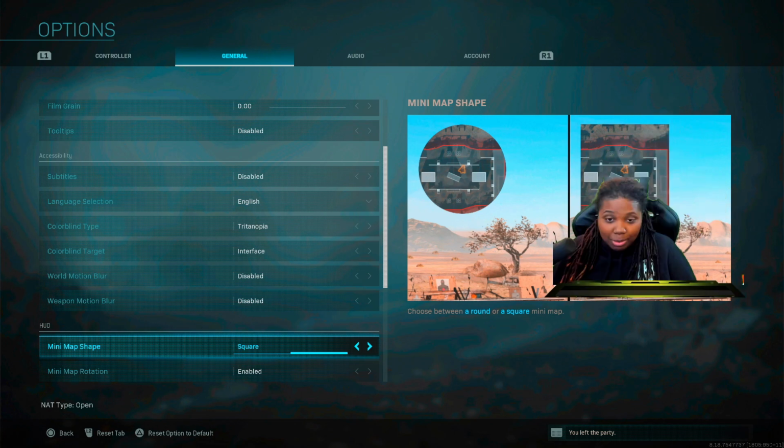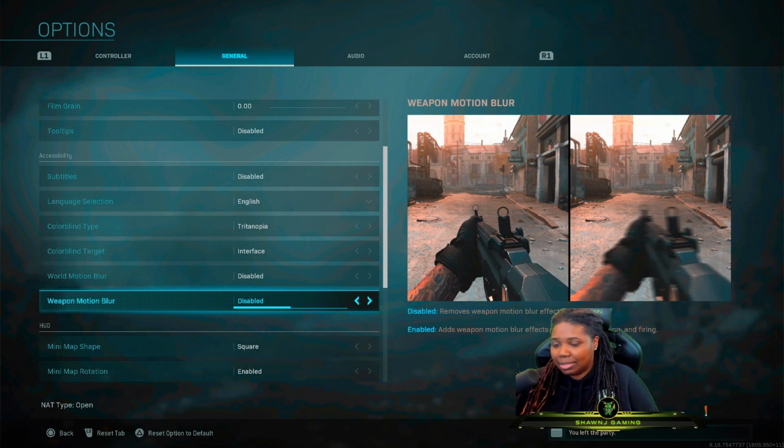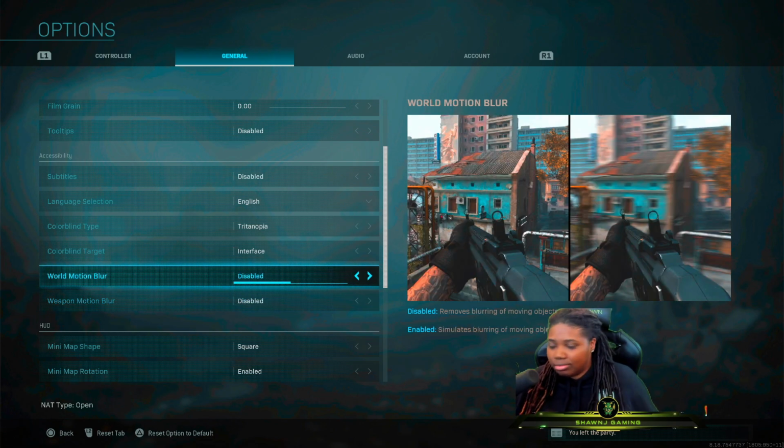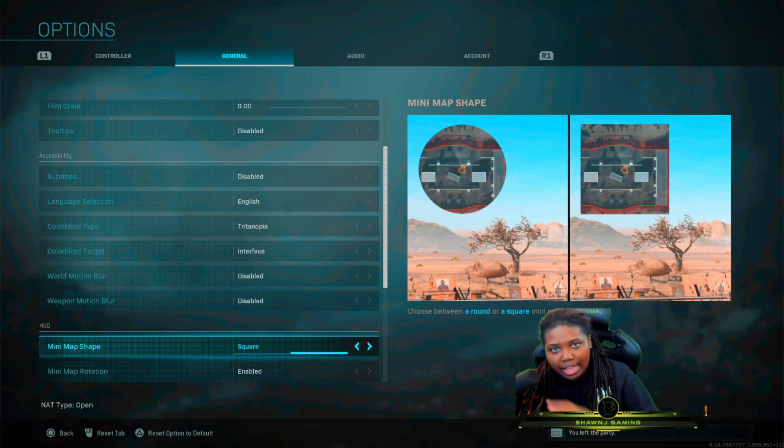Go ahead and move my camera so you guys can actually see the square mini map. All right, so yeah, like I said, square is the way to go. If you guys can see some of the other settings, how they look, and why I have it disabled, there's no reason why you should want your game to look like this one or your game to look like that. The square mini map, obviously, gives you more to see on it. There's no reason why you shouldn't want to be able to see everything.